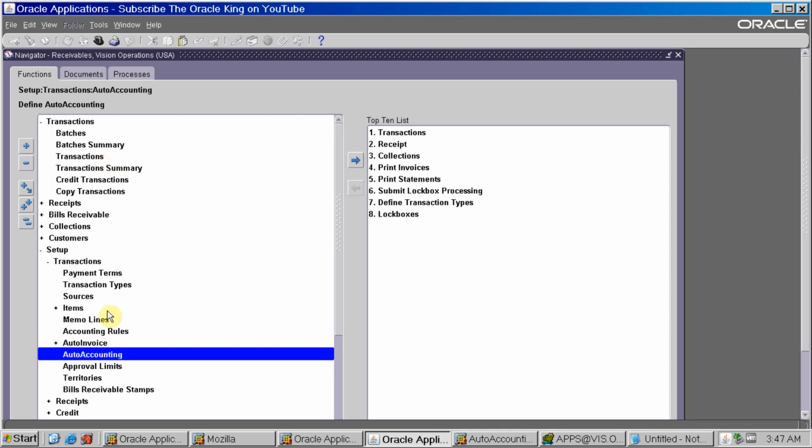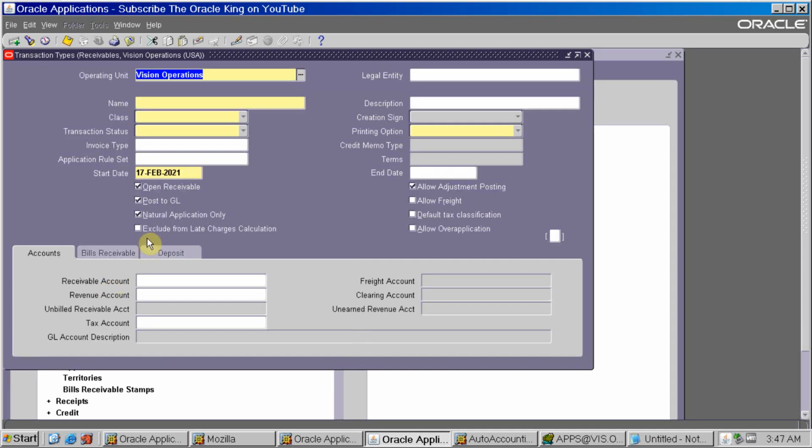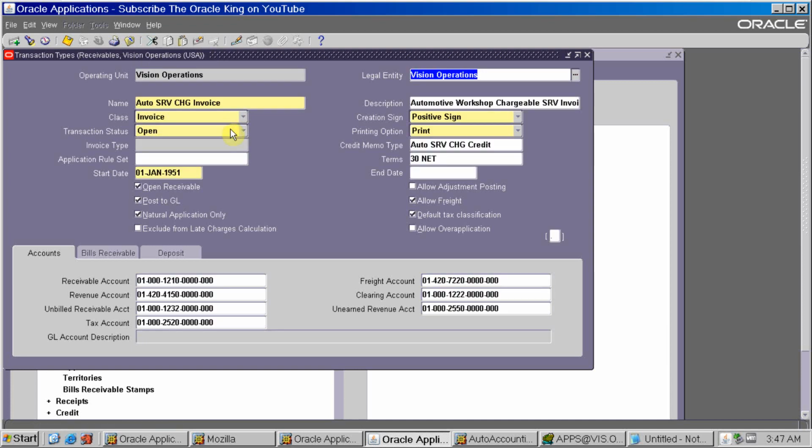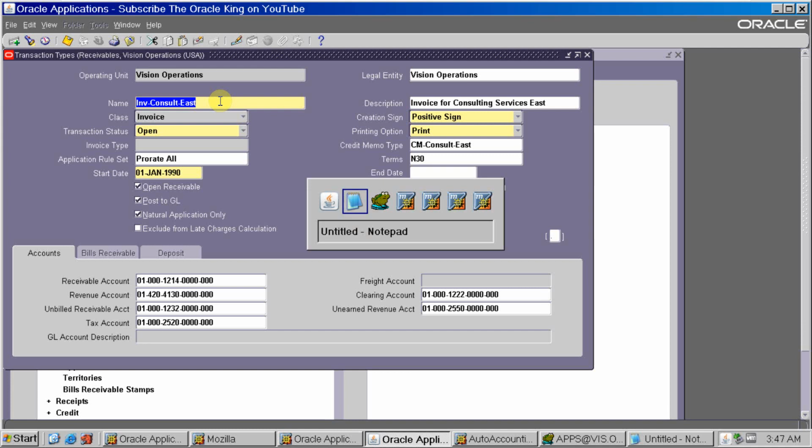Now I will go to the transaction type setup. I'm using this type.